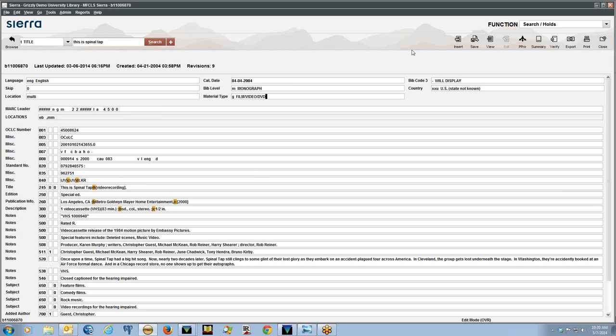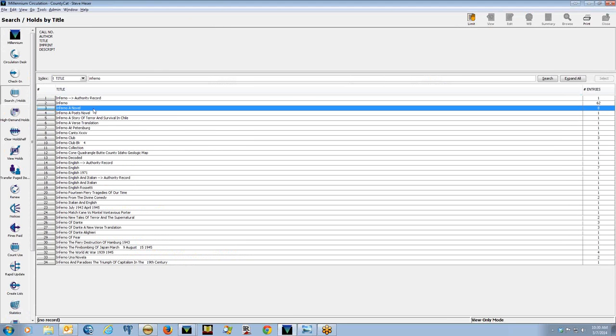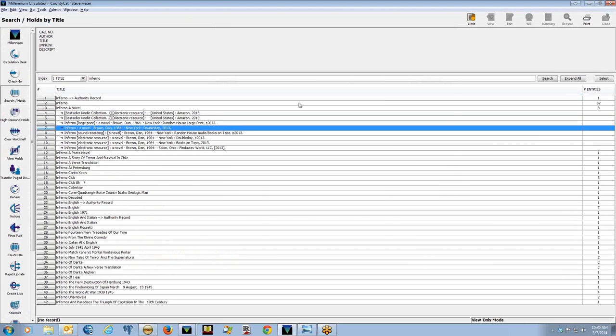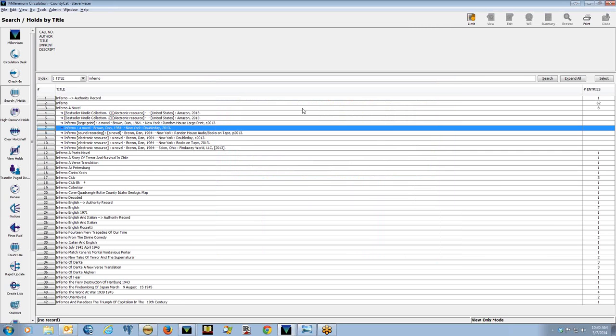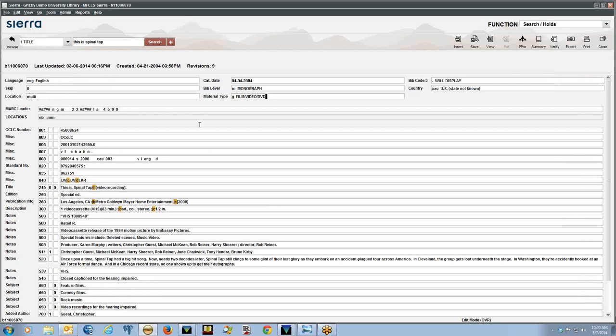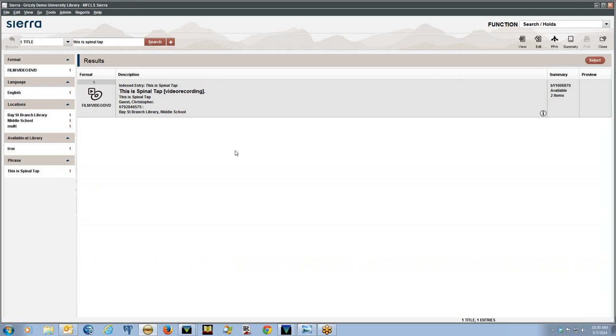There is a little bit of a change here in this full record display in that the Browse button that we used to have, we go into a record here, the Browse button is usually in the center of this row of buttons within Millennium. So if we click on it, then it gets rid of this entry and goes back to the Browse screen. It depends, in Sierra, on how you're set up. If you're using multi-window mode, it will react a little bit differently, but the Browse button is now always going to be here on the far left-hand side of the screen, so you just need to know where to look for it. If you click on that, then it just goes back to our browse results.